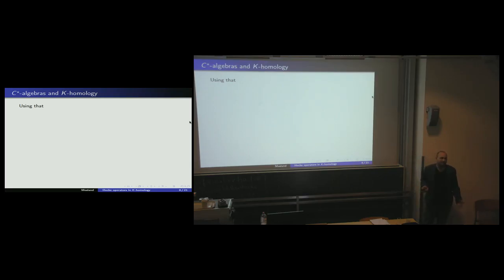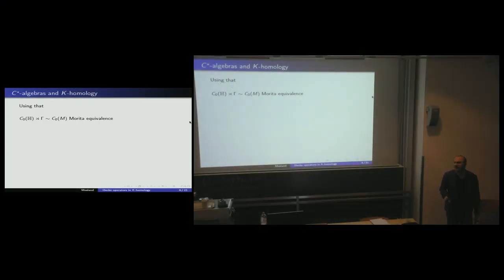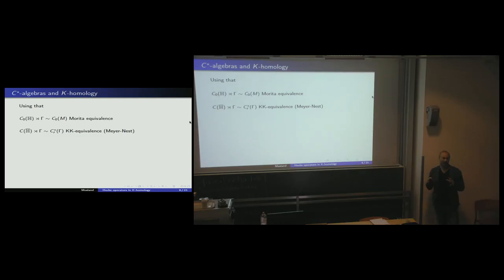Now, in this exact sequence, these algebras appear, and you get the cross product of gamma with the interior, which is, because gamma is torsion-free, well known to be Morita equivalent to the manifold. So especially when you take K-theory or K-homology, you just see the K-theory or K-homology of this manifold. Then, by using a framework developed by Ralf Meyer and Ryszard Nest, you get that the cross product of the compactified object is KK equivalent to the reduced group C-star algebra of gamma. And this follows again because we assume that gamma is torsion-free, and then there is an equivariant contraction for compact subgroups, because there are no compact subgroups. So you can apply their theorem and get this result.